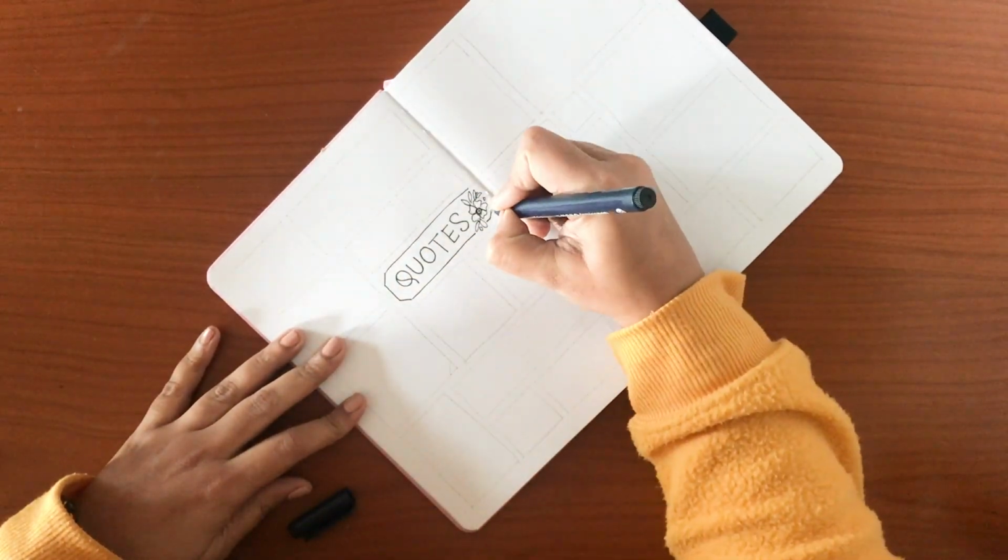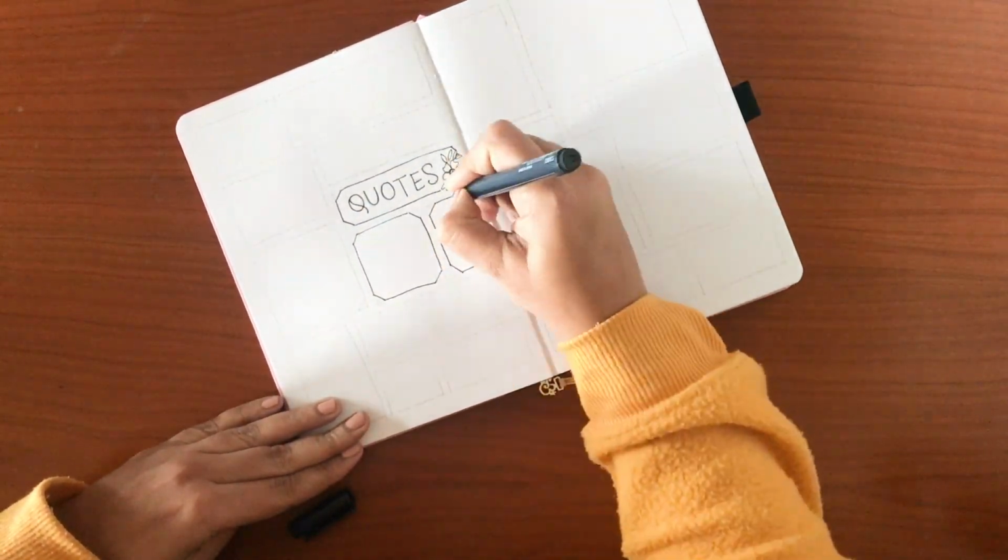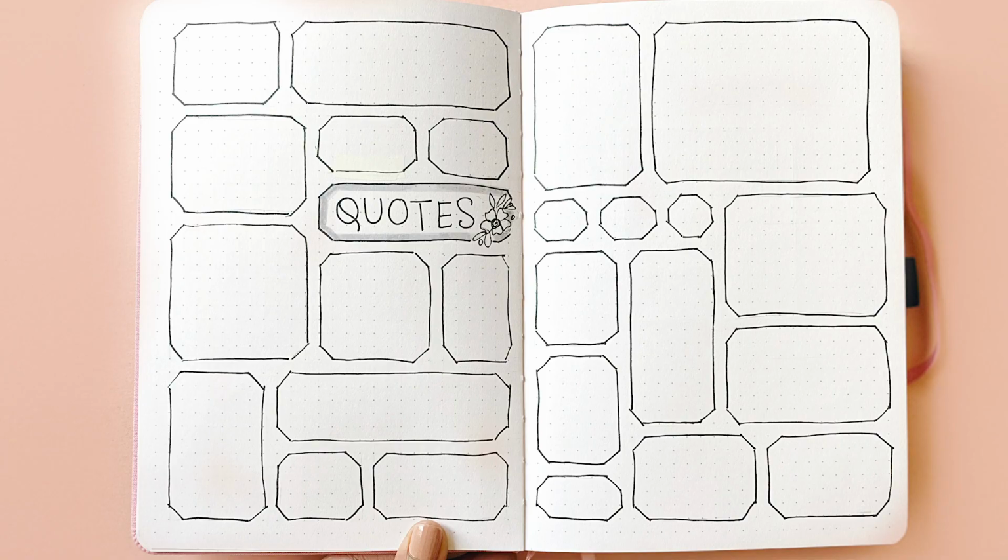I want this page to be a landing page where I can come in whenever I see something that really motivates me. I just get a pen and write it down.